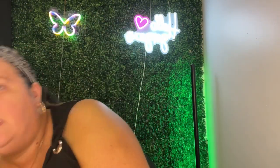So it does feel silicone-y. Is that a word? I don't know. Okay, so let me put the mirror down. I don't know if you guys can tell. So this is one, this is with the primer on. This is not. Let me bring the camera closer.